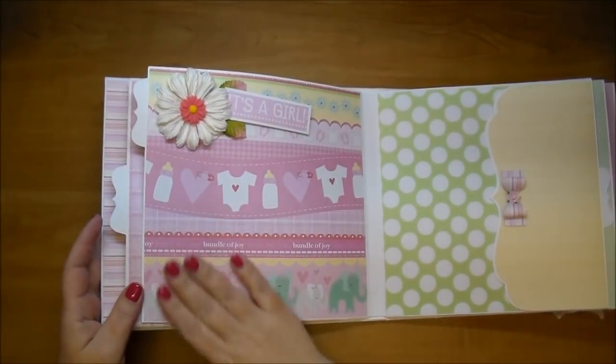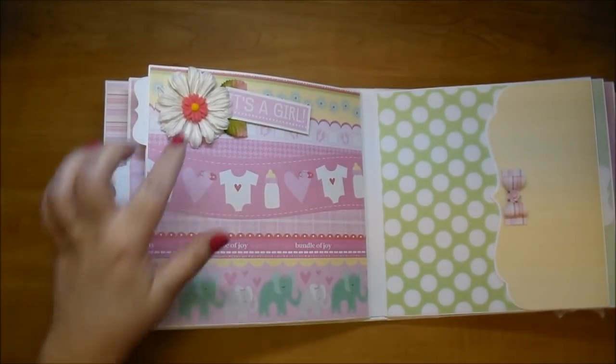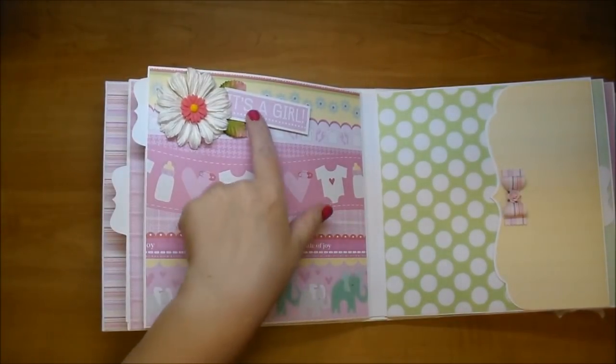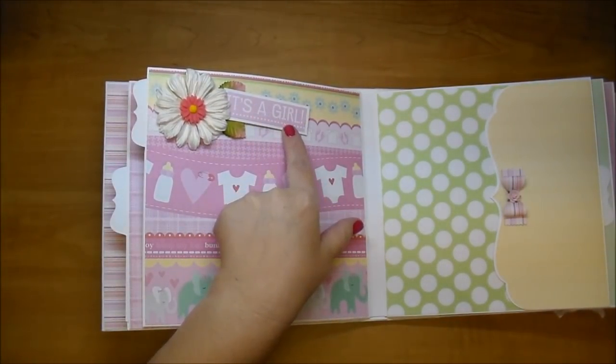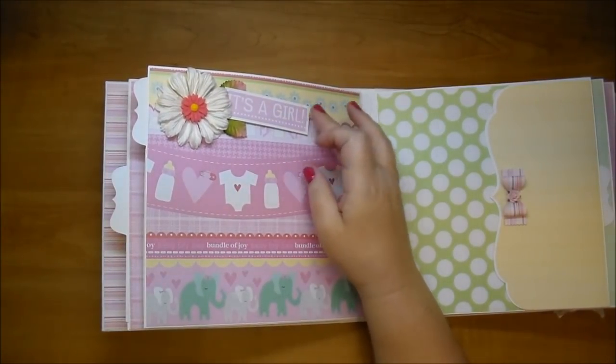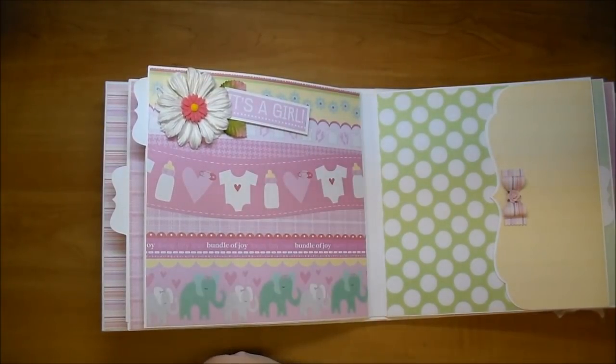Here's just a large place for a photo. I added a couple of the foundation blooms, one of the Wild Orchid Craft resin flowers, and some of their leaves back here. And this is from the cutout as well, the paper collection. I backed it on some white cardstock and then put some chipboard under it and placed it behind the flower.